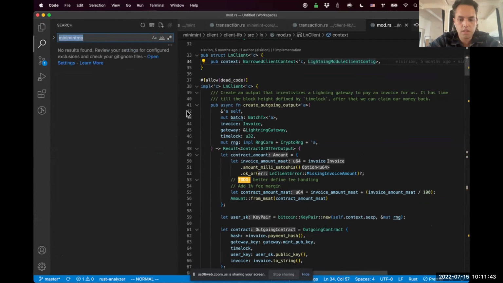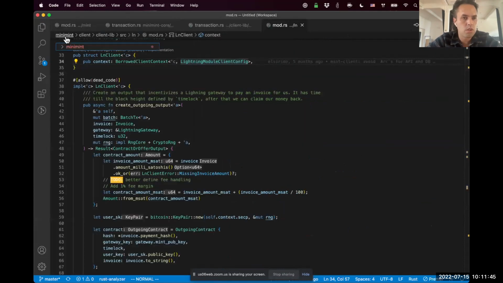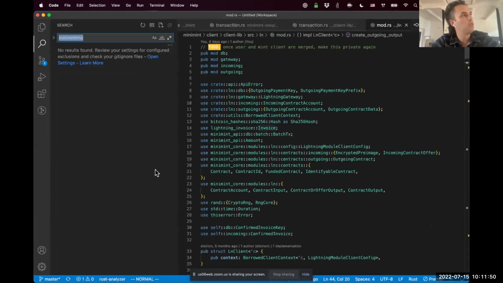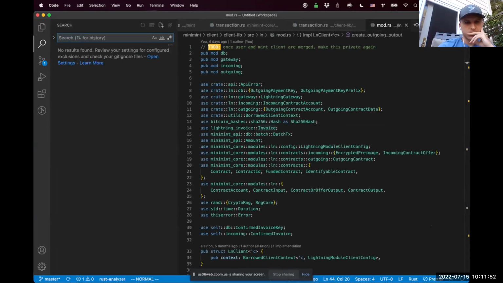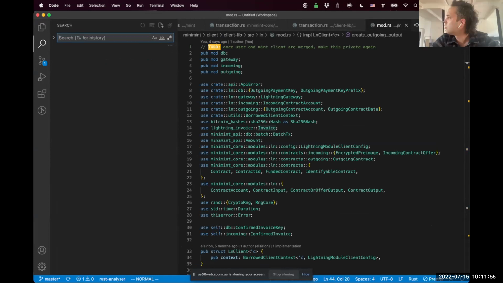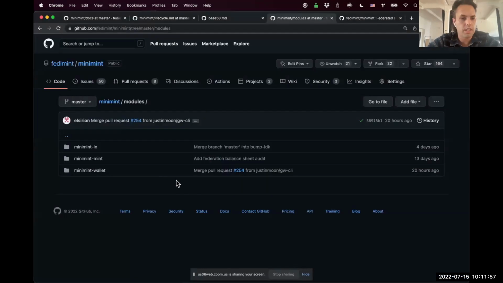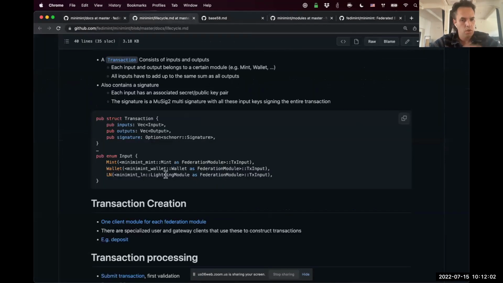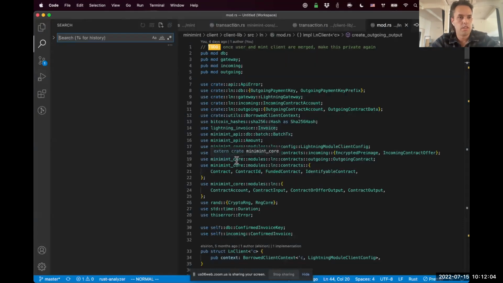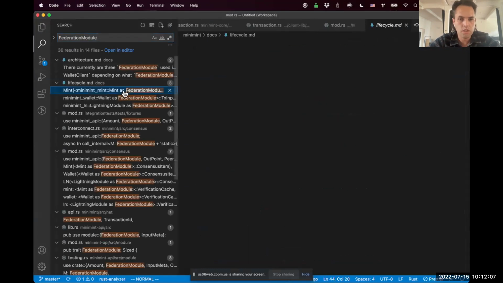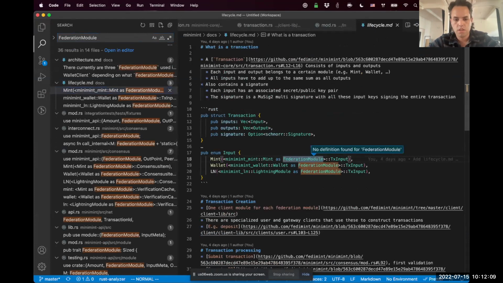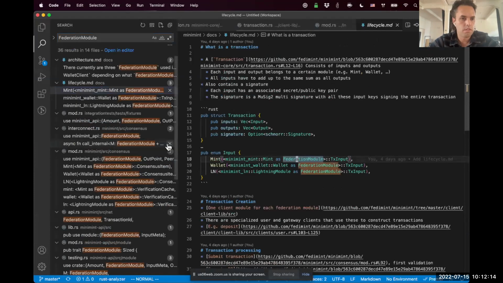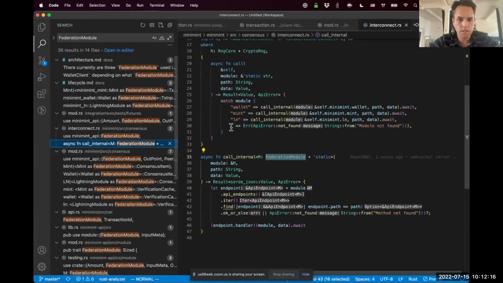Is it module or? Let me get back to that. Yeah, I'll get back to that. Oh yeah, Federation module. Okay. Cool. Oh, sorry, that wasn't Rust code.